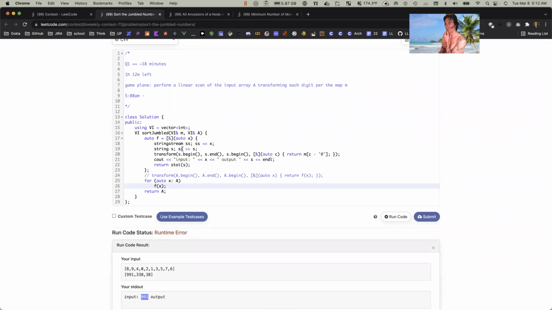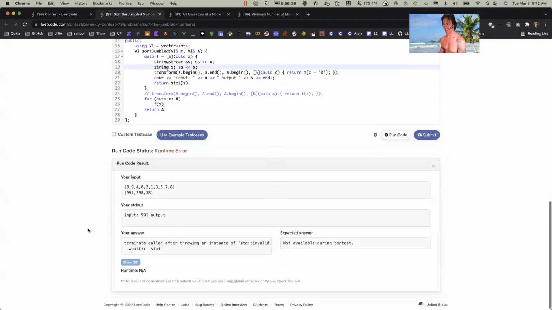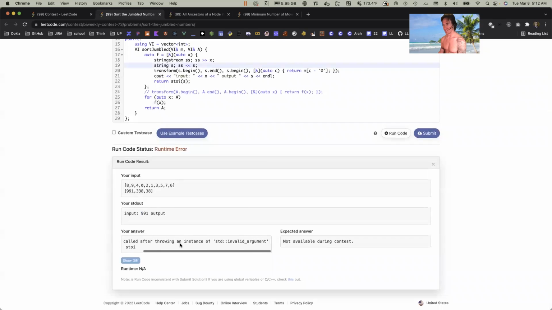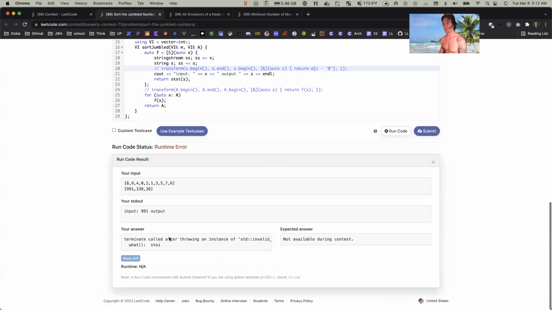Take in X. Oops, I have this backwards. Take in X and output it to S. Oops. Okay. Well, that didn't work either. What the heck? Why is this string empty?